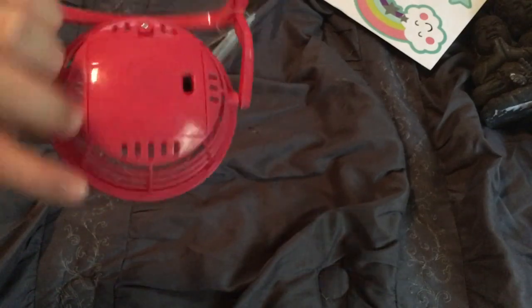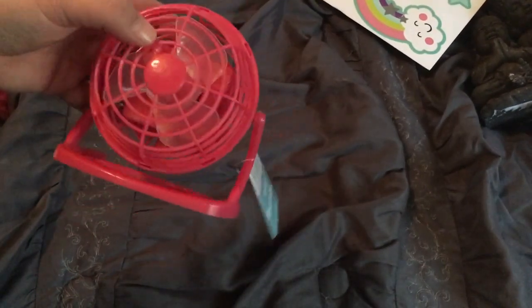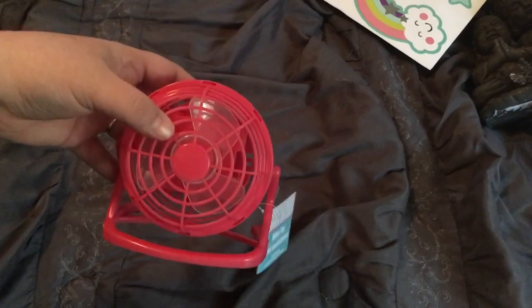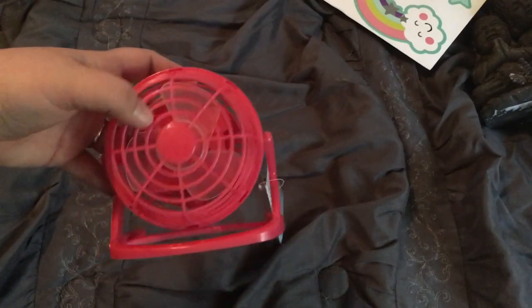This is the little mini fan I picked up. You can see it just takes batteries in the back. I thought this would be really neat to have on my desk when I'm doing my makeup. I need to just click it on. Because if you're like me, sometimes you get hot when you're doing your makeup, and it makes it a pain to finish. So I like to have something like that.